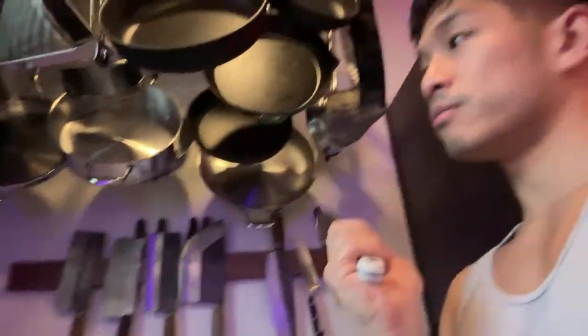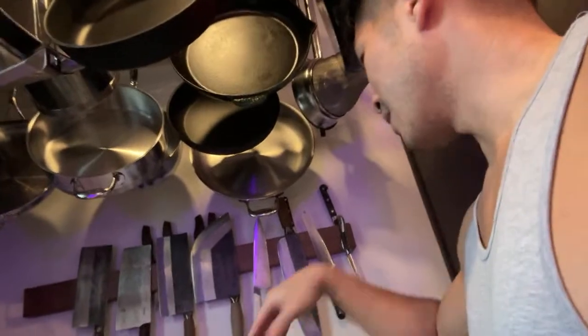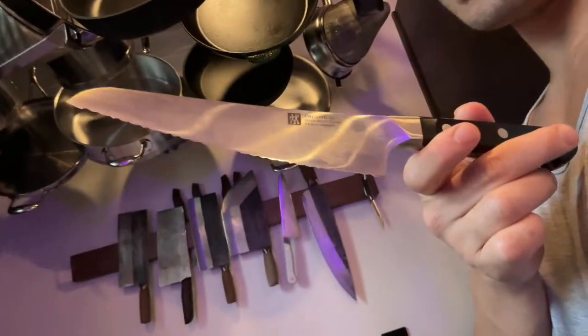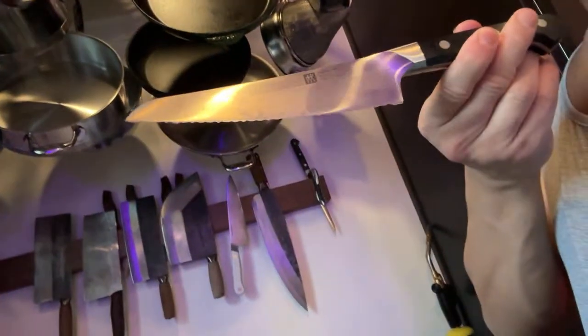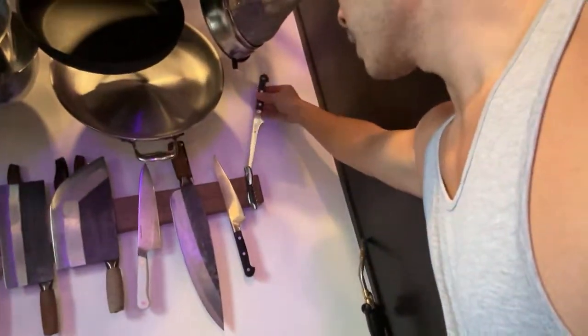I will say recently, this company sent me this knife, Headley and Bennett. I don't know how much it is, but it's a very, very decent chef's knife. I was very impressed that an apron company produced a knife that nice. Also, Zwilling and Henckels produce very good affordable knives. I use a bread knife, a fish boning knife, and a paring knife by them. Perfectly fine, very usable, easily sharpenable, highly recommend. And then Miyabi for your nice ones.